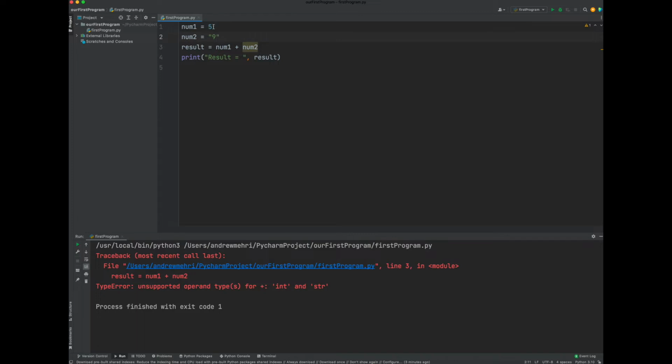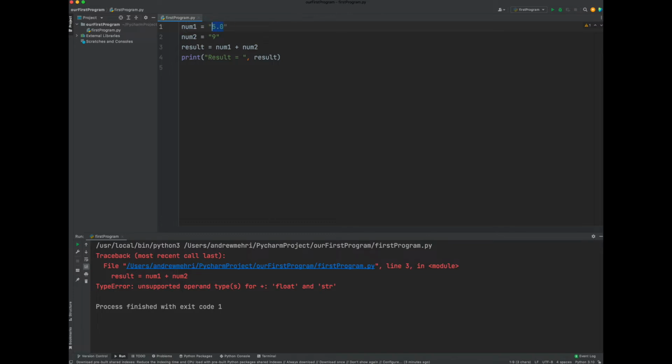It didn't matter if it's an integer, it could be a float. You're going to end up in the same issue here. So 5.0, as you can see here, you can't mix a float with an str. But you can surely mix an integer with a float. That's not a problem. Now, what if both of them were strings?